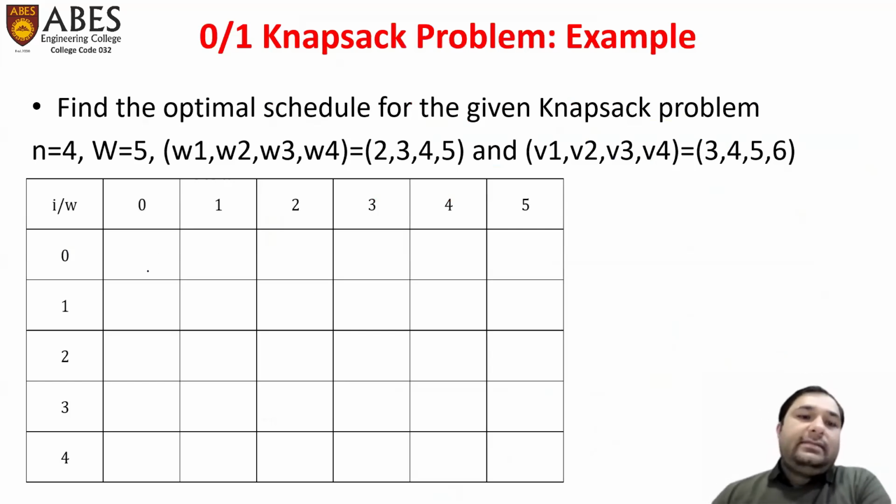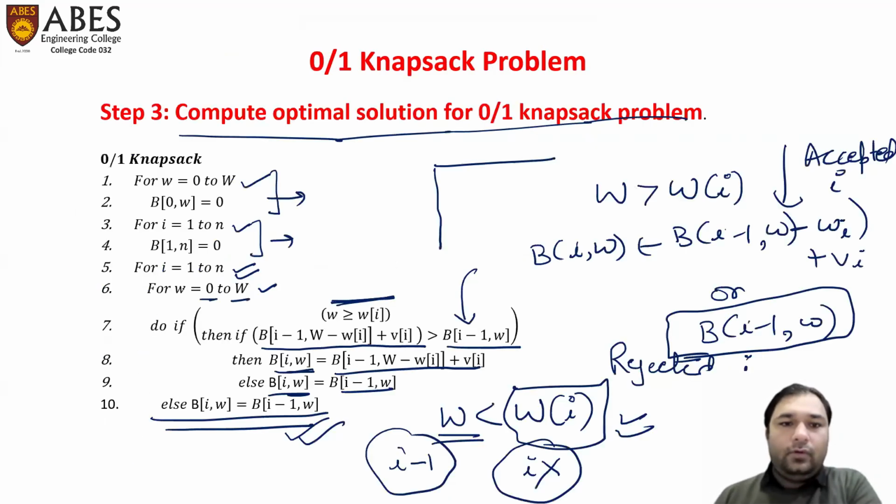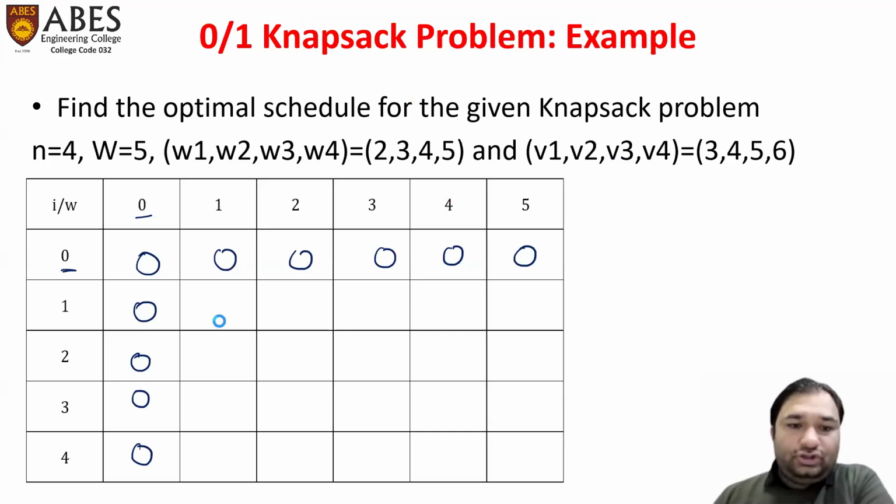What we will do in this is, if we talk about this position, this is item versus weight. If we talk about item versus weights, we will simply write item versus weight. So what we will do here is, if there is no item and no weight, it will be 0. No item, it will be 0, 0, 0, 0, 0, and it will be simply 0 using these two for loops, if we talk about. Right? Now, if we come at this position, we simply write this is 1.